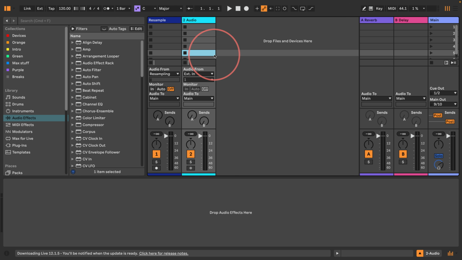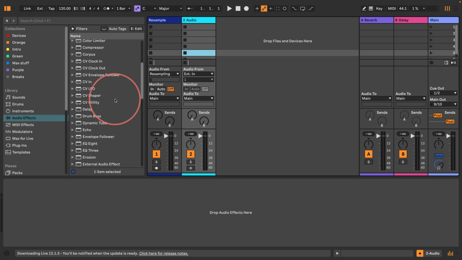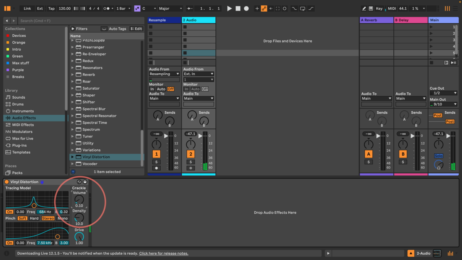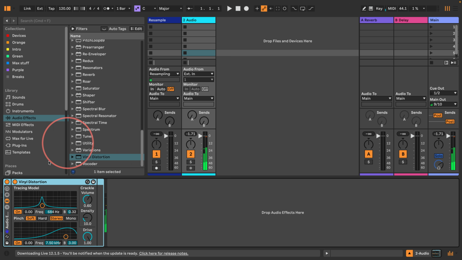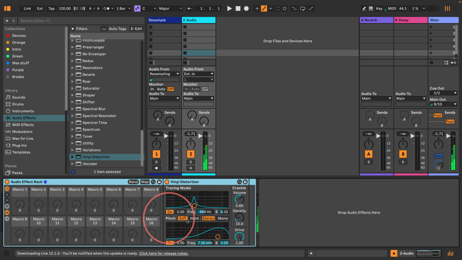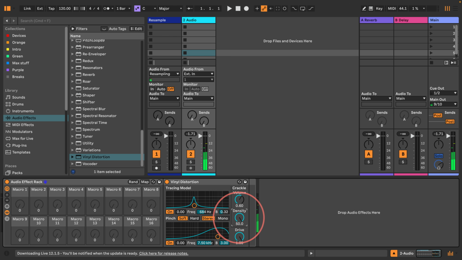Let's make an audio track, and then I'm going to start by getting in the vinyl distortion to just start making a little sort of trickle of noise like this. Turn the volume up, and then I'm going to group that straight away and open out all the macros. Let's extend out all the macros here. I could maybe begin by macroing this density. I might maybe leave that for now.